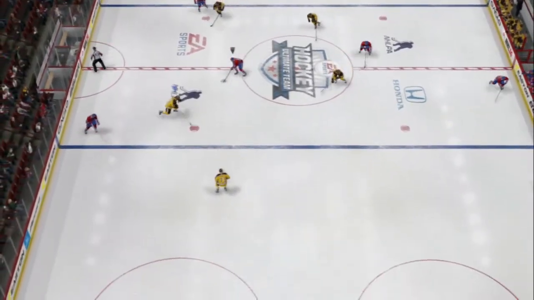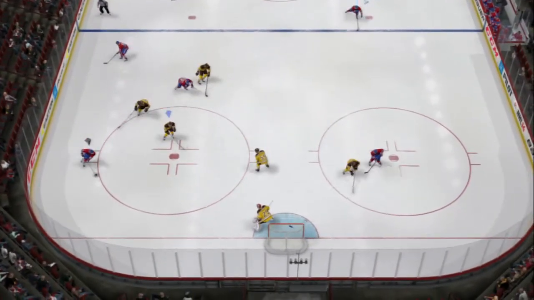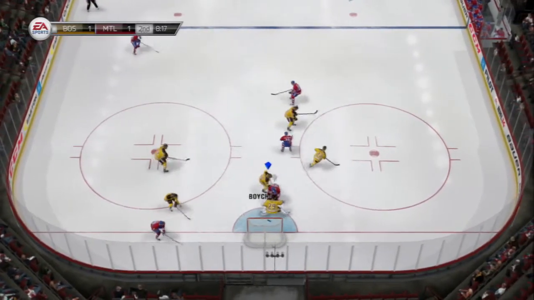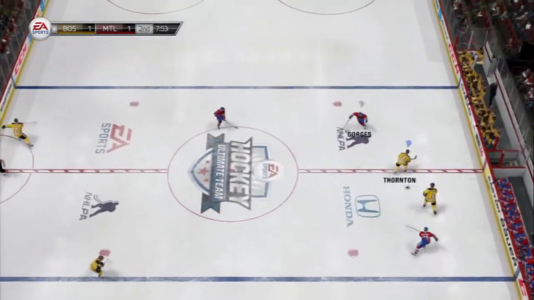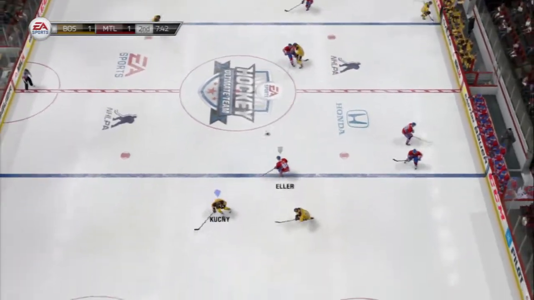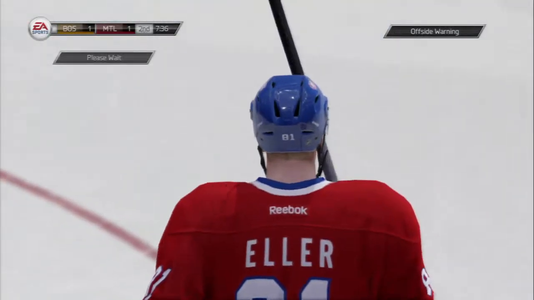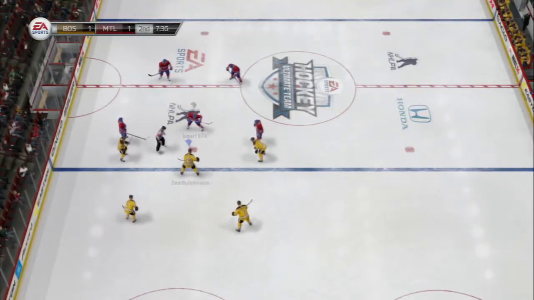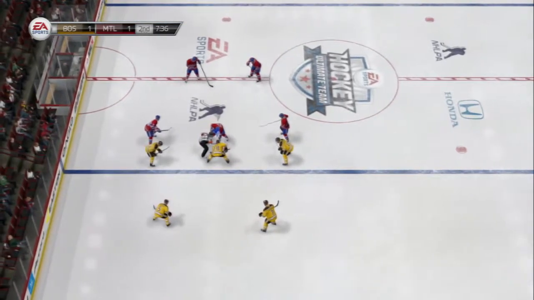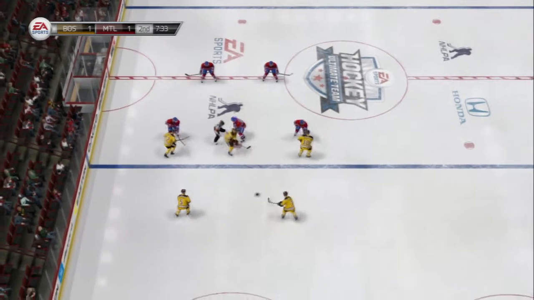To Ellen. Quick shot. Outstanding work to knock that one down off a one-timer. That one straight up the middle. That'll get a whistle for offside. There's a real good chance. That wrist shot was a beauty, and he hit it as well as he could. Goaltender just made a better play.